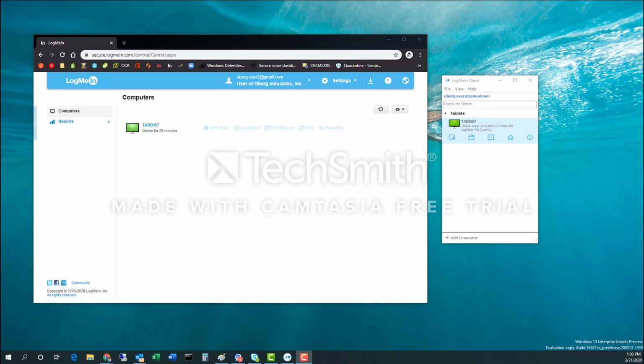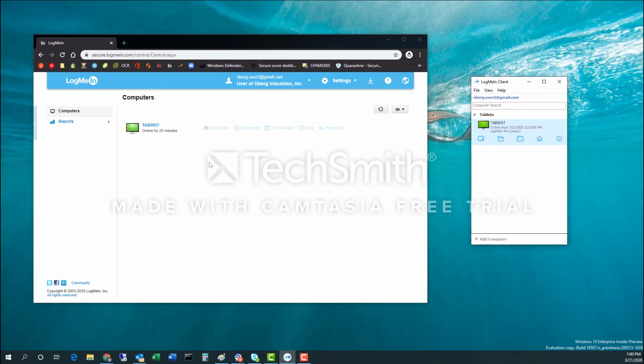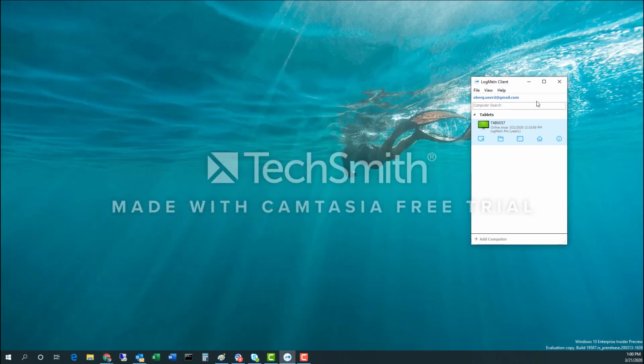Okay, fantastic. We have the client installed now, and I just wanted to make sure you guys are aware that whenever I say the client, that is the application that we just finished installing, and the web version is the website that you can go to, logmein.com, and you can sign in there and you can use LogMeIn right from the website. It works, it's just not as fluid as the client. So for now, we're just going to get rid of that, and we don't need it.